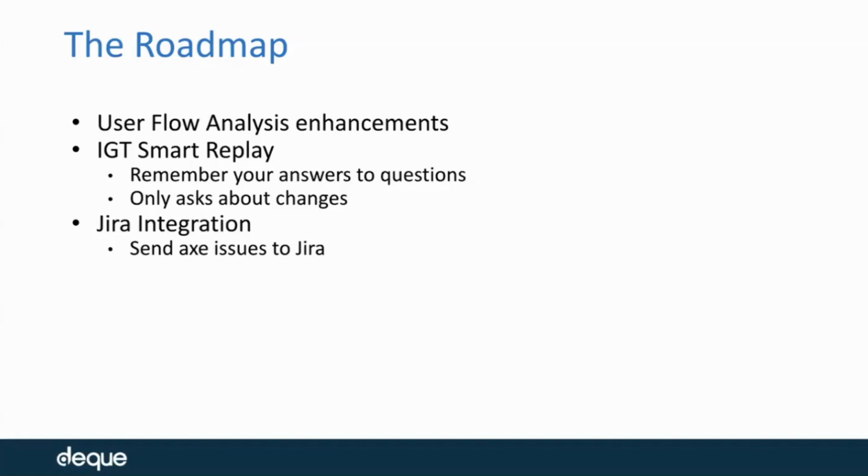We check that focus gets trapped with tab and shift tab in the modal. We check that screen reader users won't be able to traverse outside the modal. We check that focus is returned to the expected element. There's a bunch of stuff like that. And so what we're going to be able to do with Smart Replay is avoid asking those questions on the subsequent run. So you run modal IGT once, you identify the trigger, we automatically find the modal dialog.